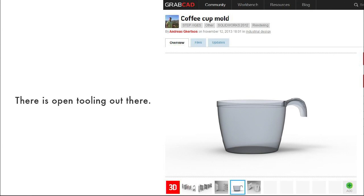There really isn't a lot of knowledge out there. Start with a coffee cup — looks more like a measuring cup to me, but call it what you will. There's an open tool out there for it, but it has its limitations. They have the assembly files, but when you get into the guts it's still STL files, STEP files, transfer files — not the native CAD you need to fully be open about your process. And even there, the injection molding tool they show doesn't have the cooling channels and other things you need to have a real tool.